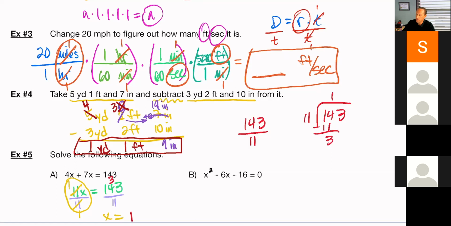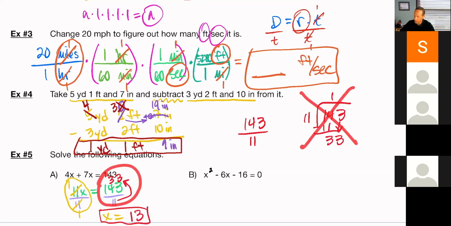And then we knew we'd bring down that 3. And now we're looking at how many times 11 now goes into 33. And can you do that in your head? Hopefully. It's 3. And now you just did that in your head very quickly without doing the whole long division setup. Okay, so I'm going to, again, try to teach you guys different ways to think. All right, on to the last one for this section, and then we'll get into the trig part and then open it up to the group quiz.